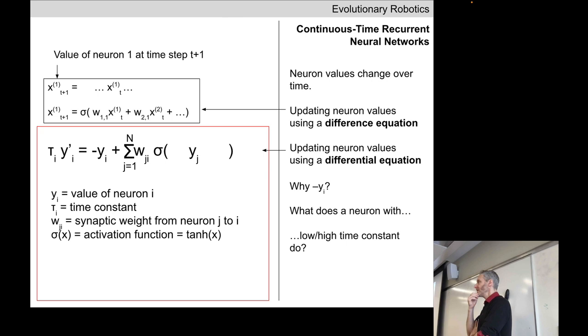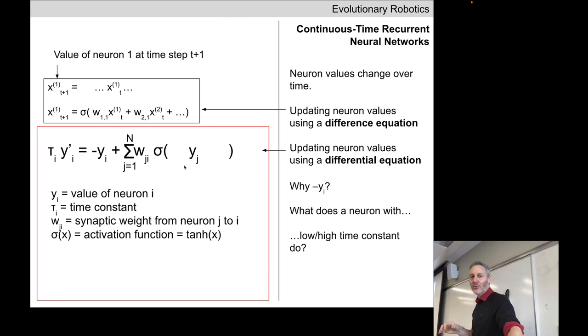The main difference between CTRNNs and traditional neural networks, which we talked about, remember, is that we're describing mathematically the way in which the neurons change, not the value itself. That's the clue. If we were squashing on the outside, we'd be trying to squash the rate of change of y sub I to be between minus 1 and plus 1. It turns out in CTRNNs, we don't care how fast or slow the value of the neuron changes. The rate of change can be as positive or as largely negative as we want. What we do want to ensure is that the value itself, the value of the neuron, is between, in this case, minus 1 and plus 1. So we're bringing the activation inside to build a tighter cage around y sub I.